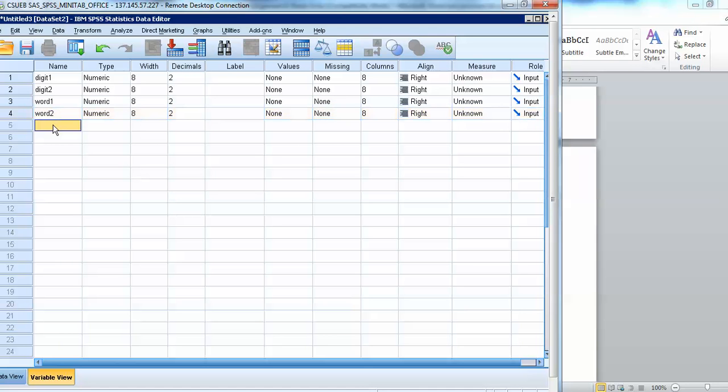Make sure there's no spaces. Now we go back to data view.